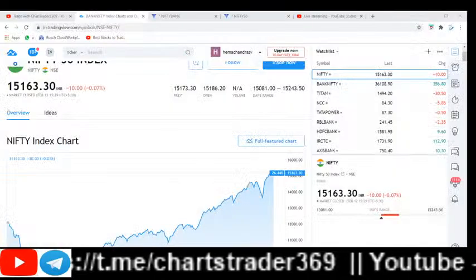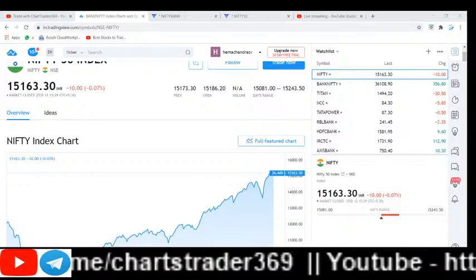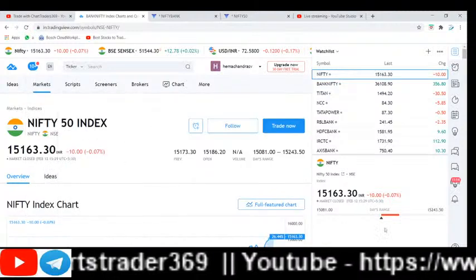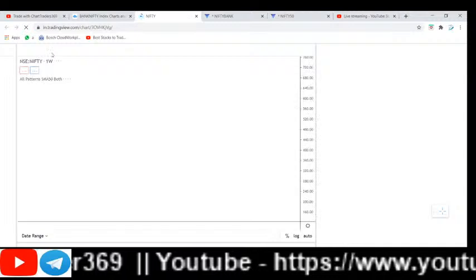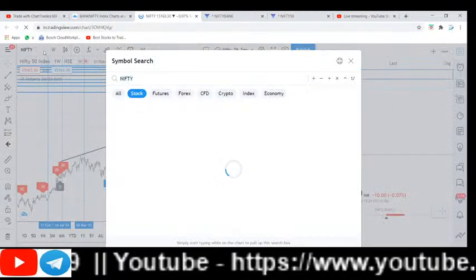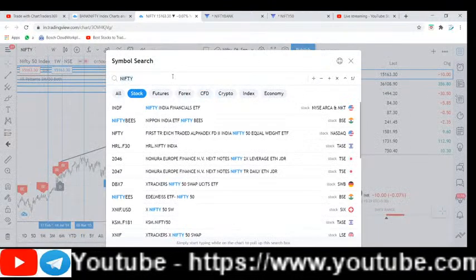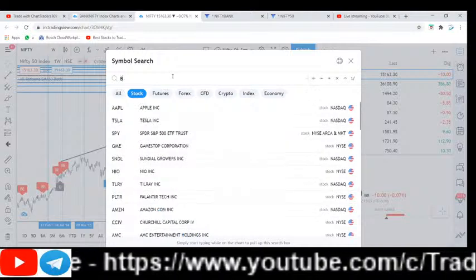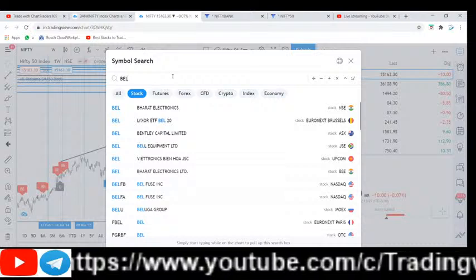So I've shared the Telegram's TradingView screen. So let's look at the user queries. Note down, guys, we are just sharing the technical view. It doesn't mean that you need to trade on this level. So if you are trading, please contact your finance advisor. It's just a technical view.